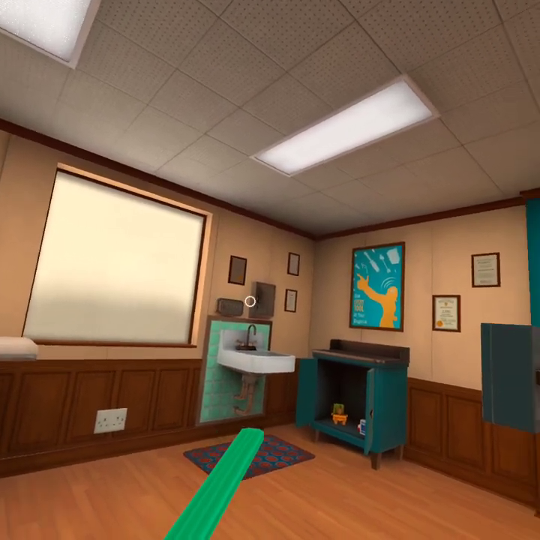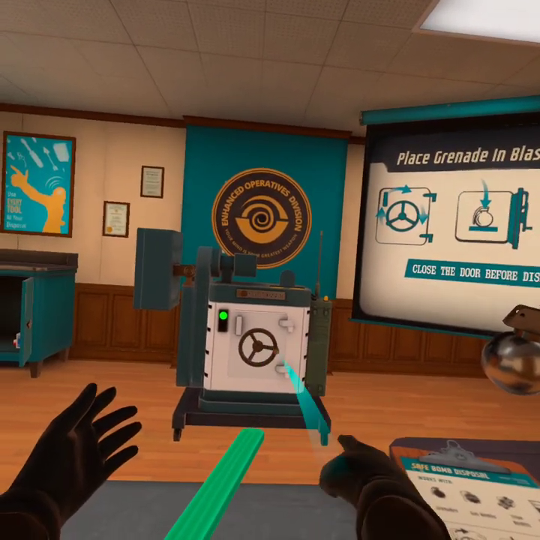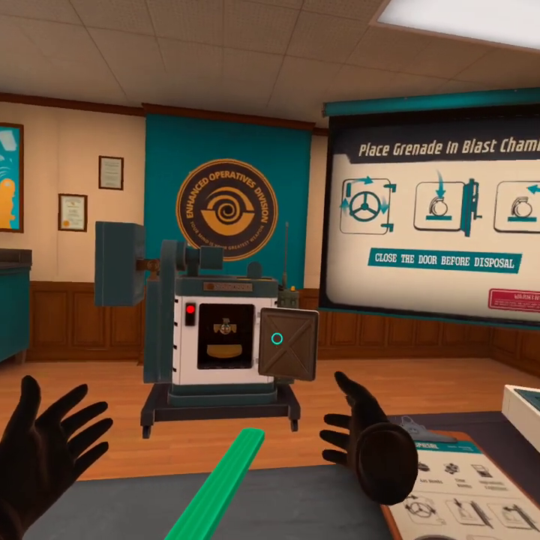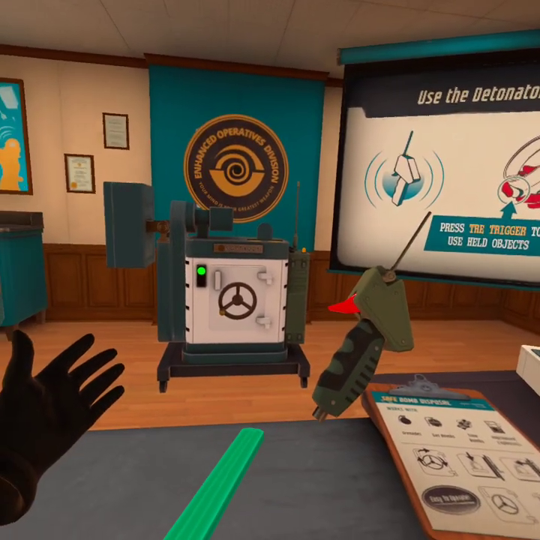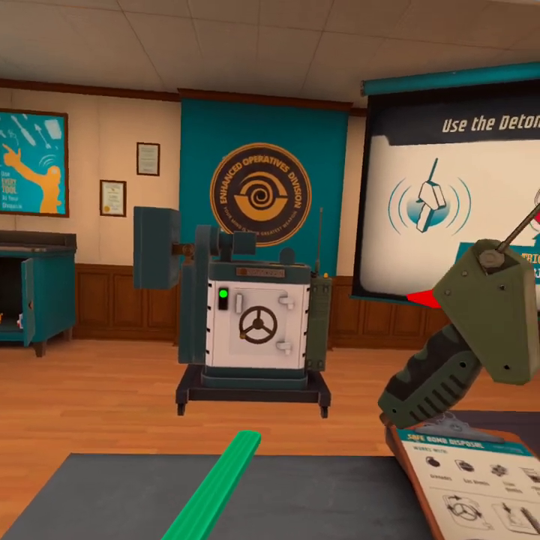Now to dispose of that grenade. Use your telekinesis to place it inside the blast chamber. Shut the door, and then pick up that remote detonator so you can explode the chamber's content. You've got it. Shut up. My headset's perfectly fine.